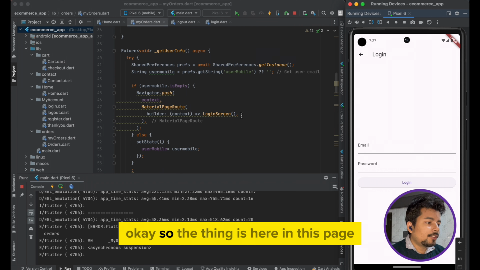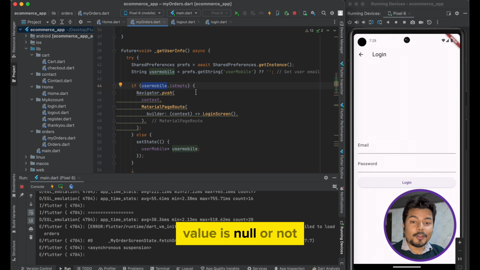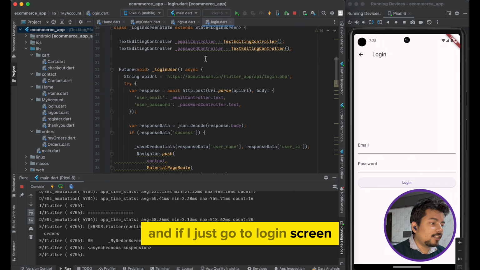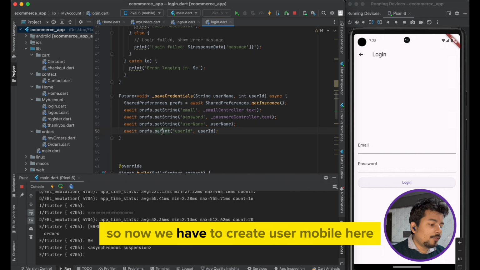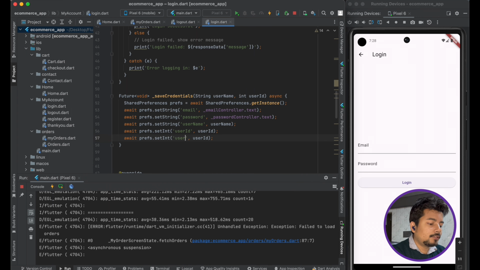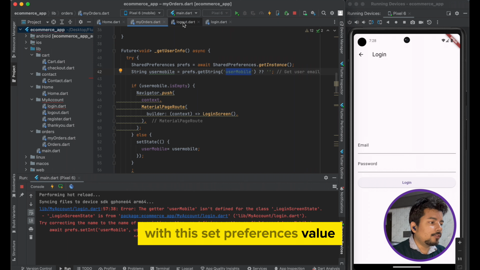The thing is, in this page we are checking whether the user mobile value is null or not. If I go to the login screen, we will see that we have no data regarding the user mobile. So now we have to create user mobile here, and I will link the user mobile with this shared preferences value.